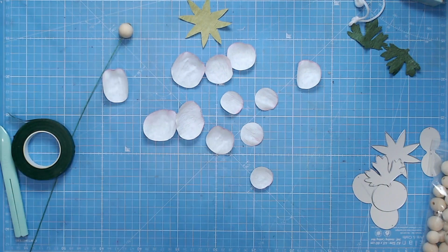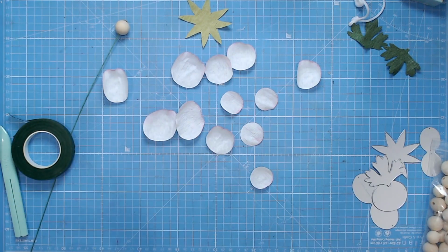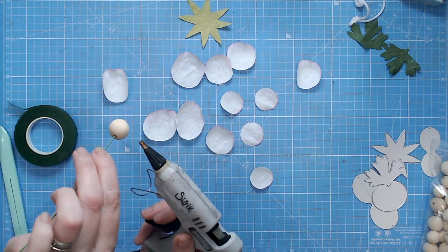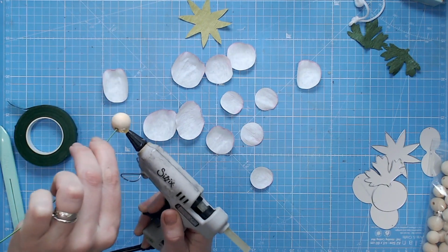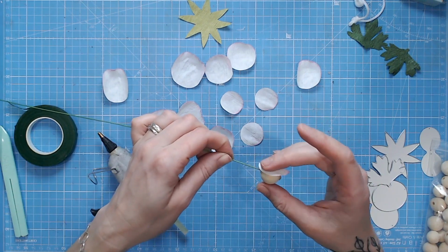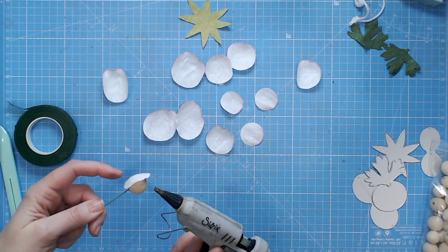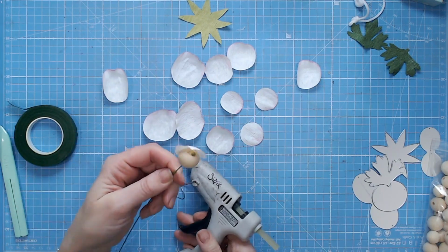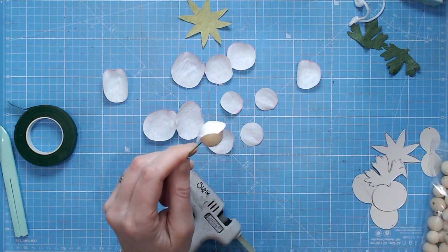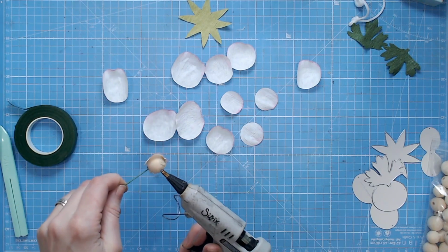Okay, so I'm going to come back to my glue gun now, and let's just bring that round to here, and I'm just going to apply a bit of glue around the base first of all. I'll start small and hopefully build up my confidence. I'm going to wrap this one round, a little bit of glue on the top there because I need certainly the first couple to sort of fold over each other. So there's one. Let's do one the other side as well.